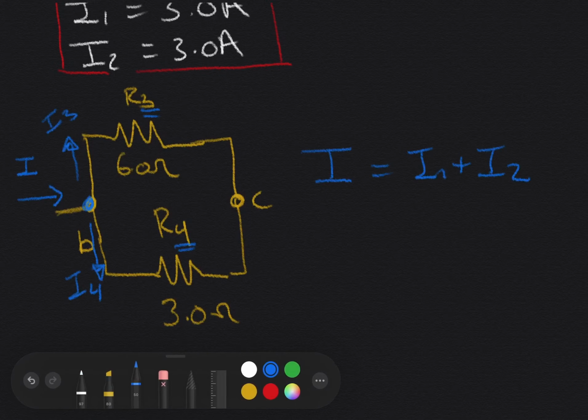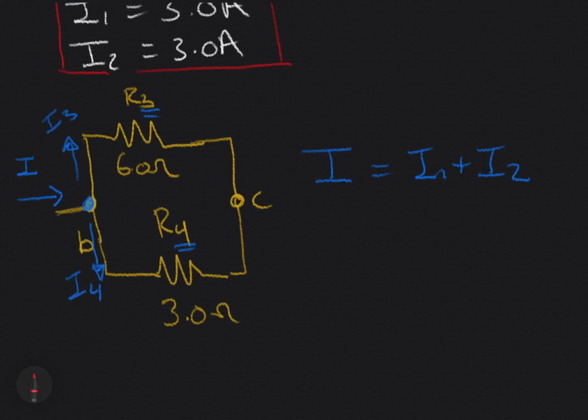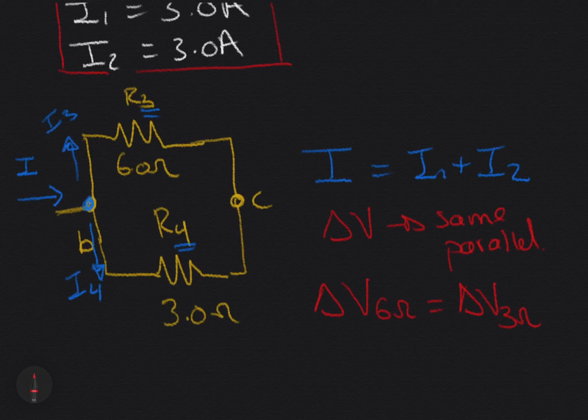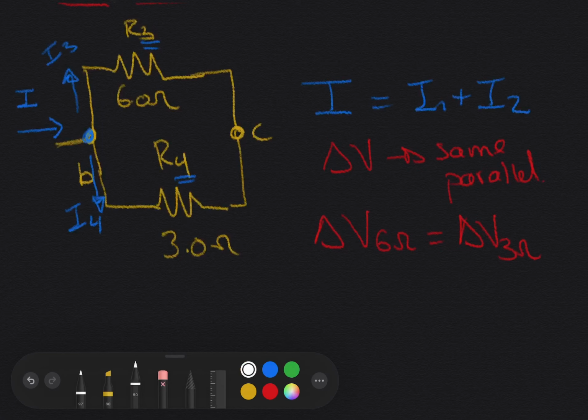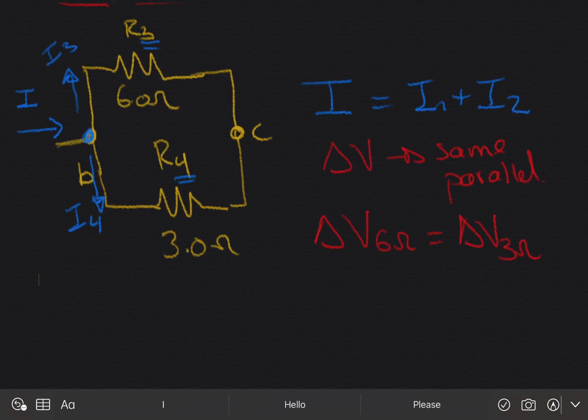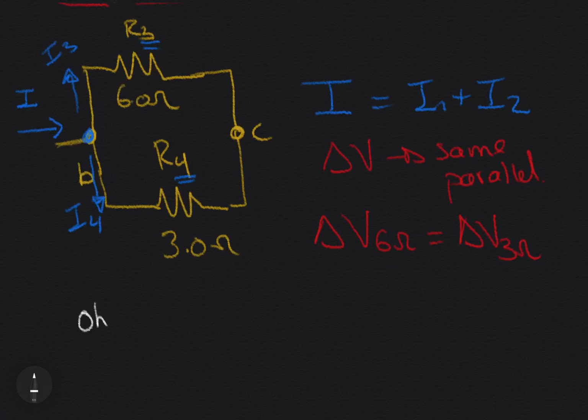Okay. Now, when we have potential differences, voltages in parallel, what happens is that you have the same potential throughout the circuit. So here we have the change of potential. This will be the same because you have parallel. So the change of potential through the 6 ohms is equal to the change of potential through the 3 ohms. So now I'm going to combine Ohm's law with these two conditions, the blue condition and the red condition. So I'll remind you that here, Ohm's law, I'll write it here, Ohm's law, we have delta V is equal to IR.